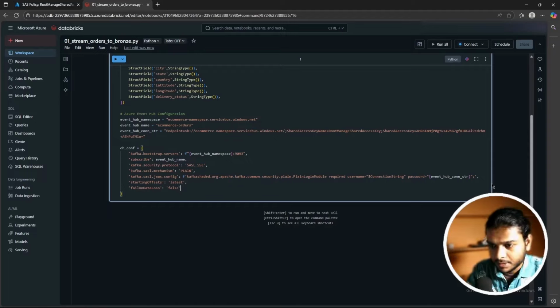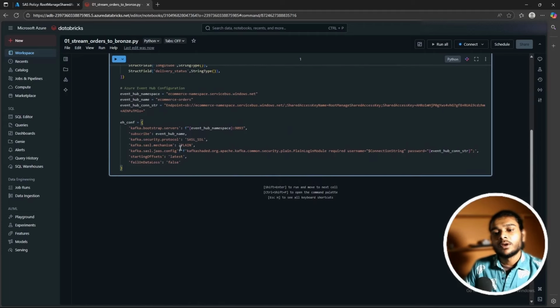And I don't think we need a comma there. So with these two lines, we're adding to the configuration.